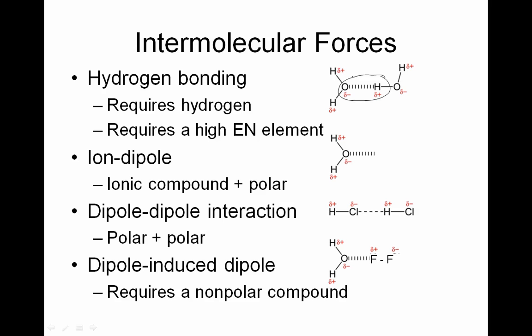Ion dipole, so if you have an ion plus water, so for instance if you've got an ionic compound, I think I drew that in here. So if you've got, for instance, potassium chloride, your potassiums are going to be related to your oxygen by an ion dipole bond. So the idea here is you have an ion and it's interacting via a force to oxygen. So the main requirement here is that you have a polar solvent or solute and an ion that is your solute.